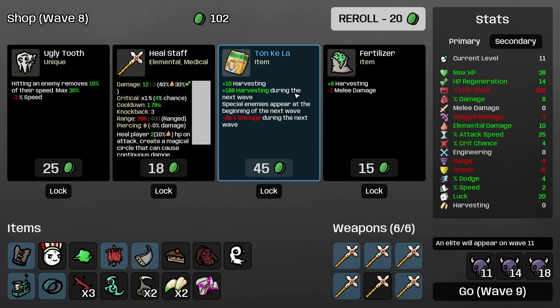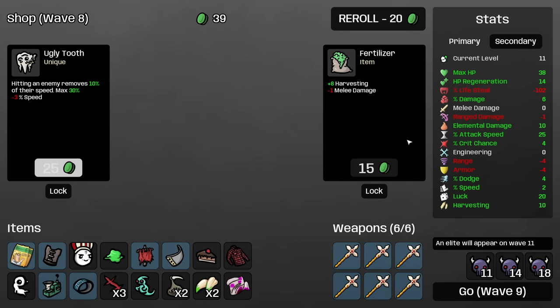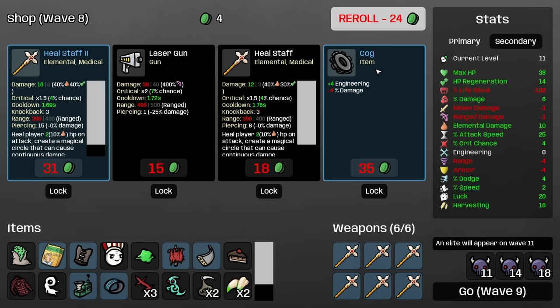Here we go, Tonkella. This here is pretty much a gamble play. We gain 198 harvesting. So 198 coins next round, right? For 45 this round. And we cannot pretty much do damage. I'm going to take this, obviously. And we're also going to take this. We're not a melee build, so we can take that.